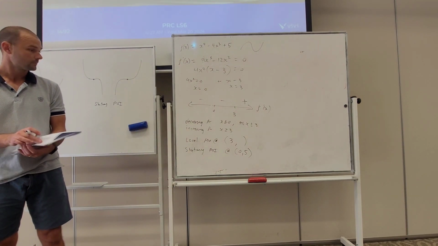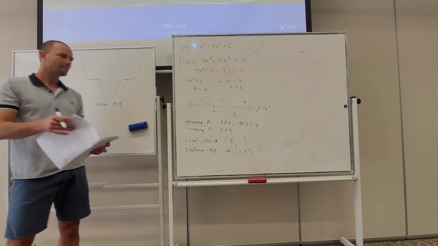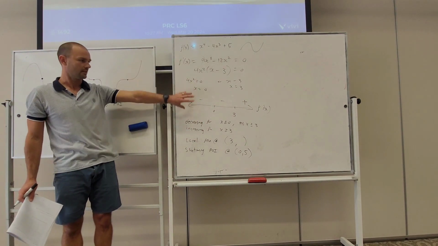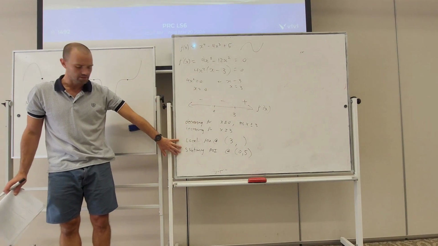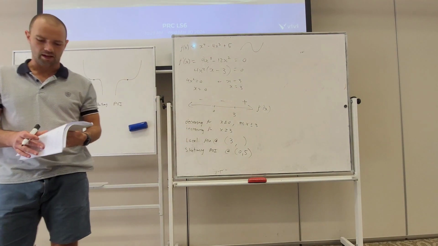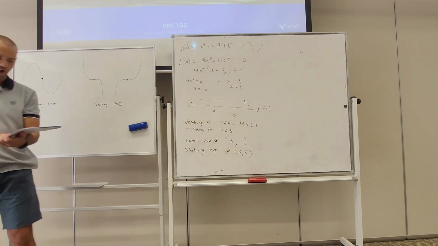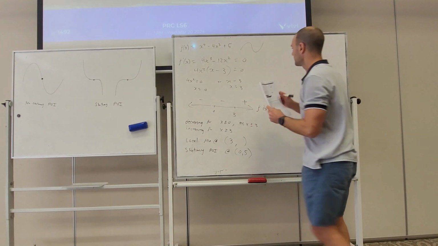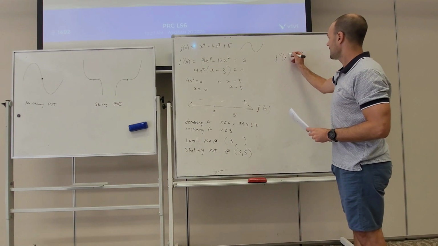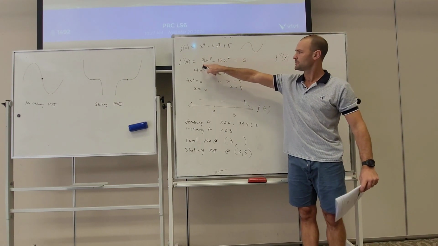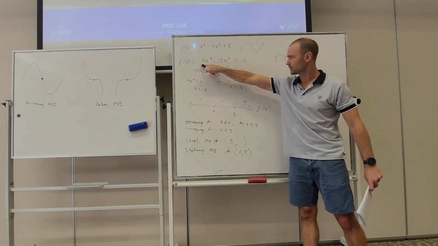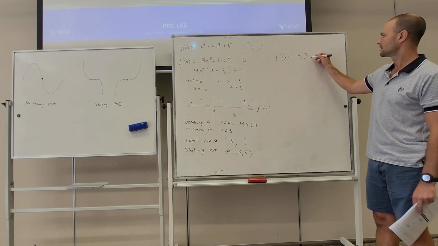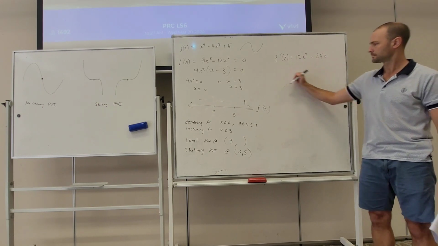Okay, flip back over. So all we've done so far is recollect everything we've done in 3B, 3C. We did increasing, decreasing, we've done stationary points. Now what we're going to do is find the second derivative. So this is my first derivative. If I'm going to differentiate that again, all I'm doing is differentiating this function here. That's going to give me 12x squared, take 24x.